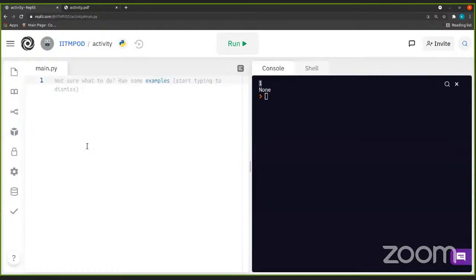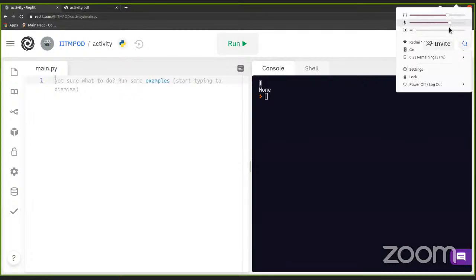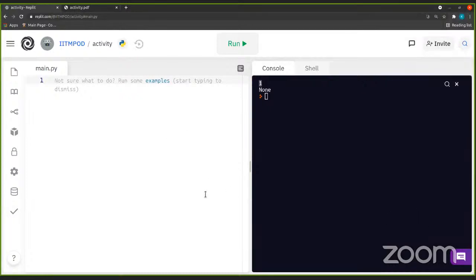Okay, but forget about that. It's not really important. So what happens if we don't pass 1 into the argument and leave it as it is, meaning print of simply? Yes, it'll not print anything. I mean, it'll print the empty line, new line, and then it will give None, right?